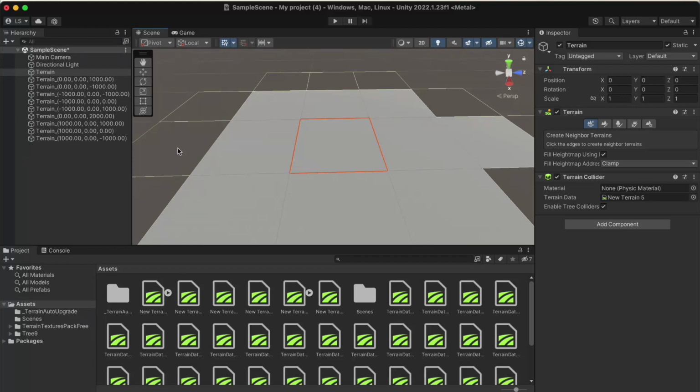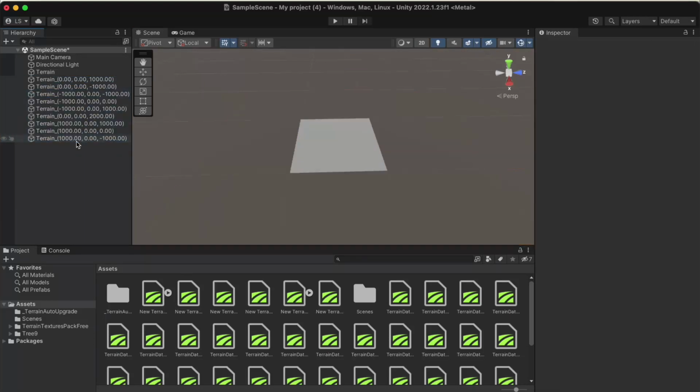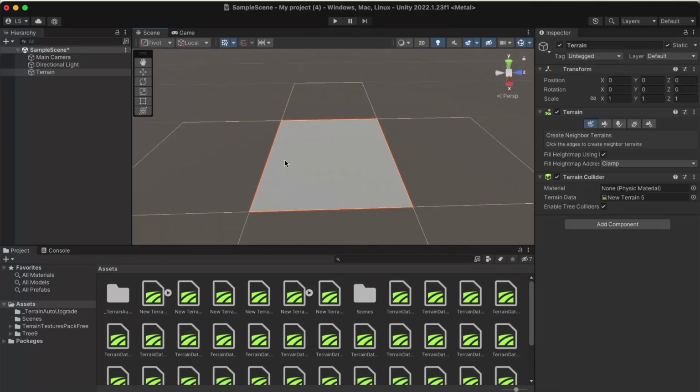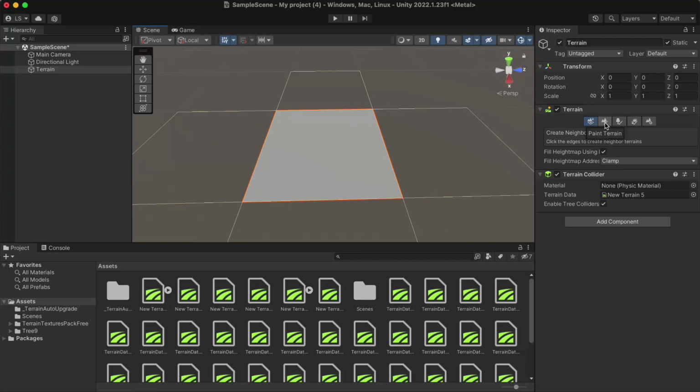I'm going to give you more details about the neighbor terrains feature, but for now, just keep in mind that you can easily generate neighbor terrains, and that's it. So I'm going to shift and delete all of this, and we're going to work on our one and only terrain. Going to the next one here in the toolbar, we have the paint terrain.